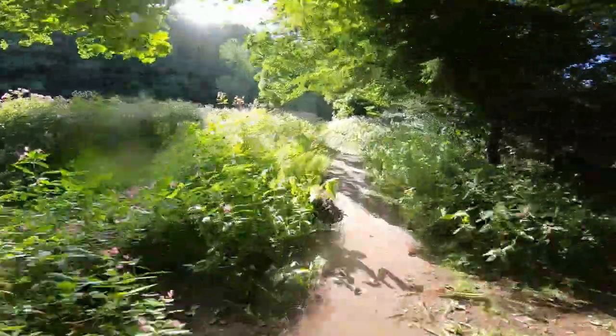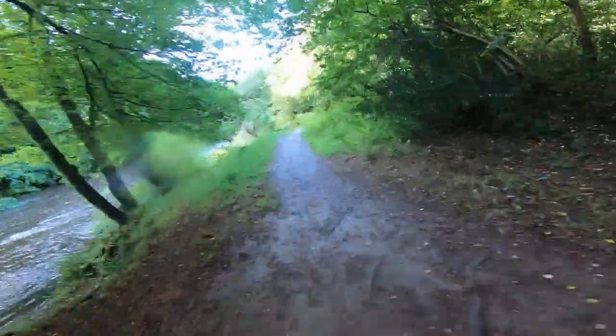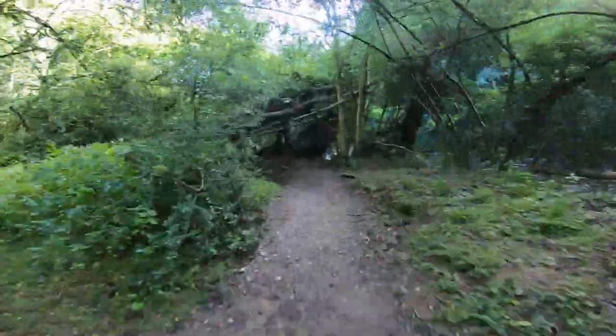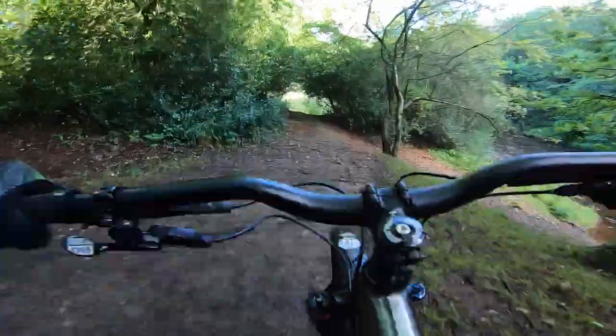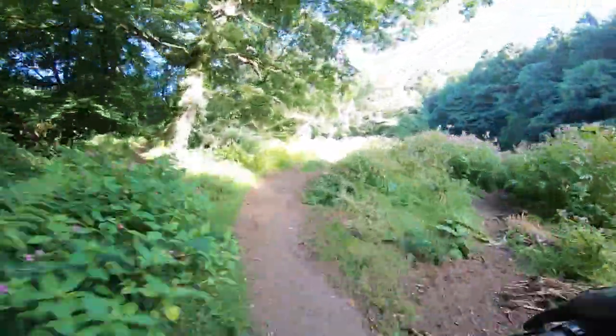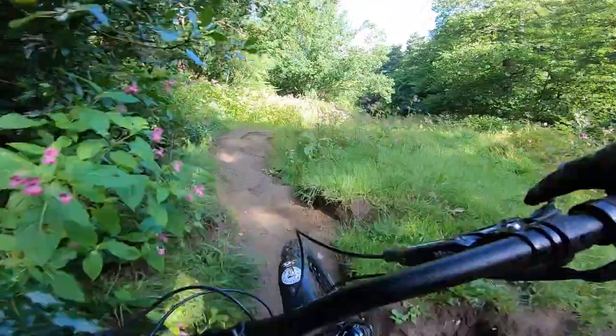I'm really enjoying this relatively compact geometry for just nipping and tucking around here. And obviously if you want big long and slack, get the Locomoto Titus, which uses the same geometry as On One's Hello Dave — 62-degree head angle, 490mm reach on a large — but for whipping and skipping through the woods on a damp morning this is a proper live wire. The Fireline is coming in at 14 kilos even with decidedly entry-level spec. The FOX 35 is a very solid fork at 130mm — and it just flicked and landed that beautifully. That's why you buy titanium. Alex wheels too.